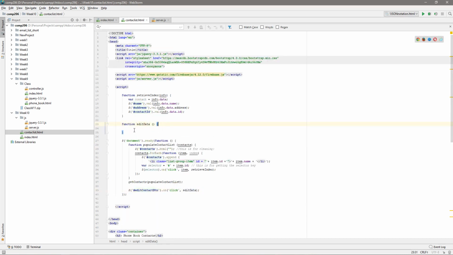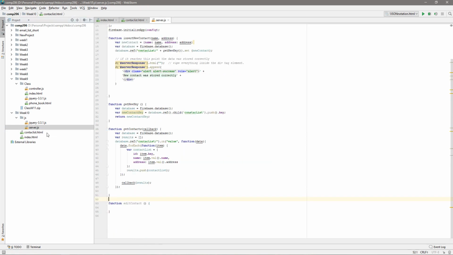Cool. Now I don't need any information in here, so instead I'm going to use edit contact over here, and I need three things: the ID, the name, and the address of the new item, right?